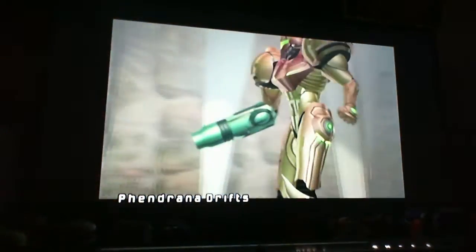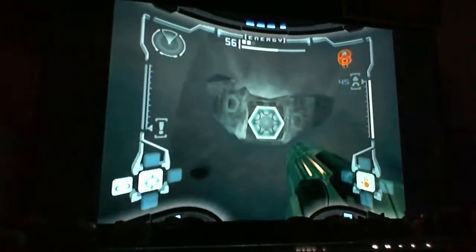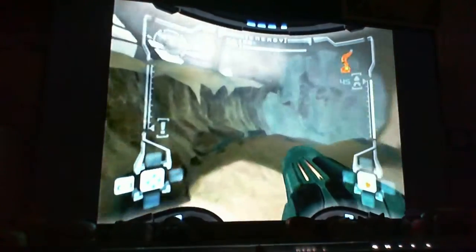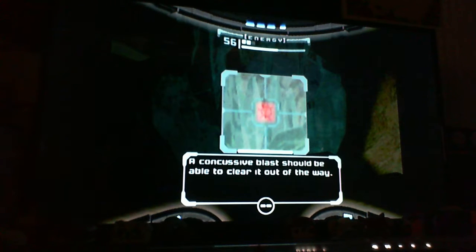Well, out of the fire, into the freezer. This certainly looks like my driveway right now. Ice structure blocks the hall. Concussive blast. Whenever you see the words concussive blast, usually it means charge beam out.